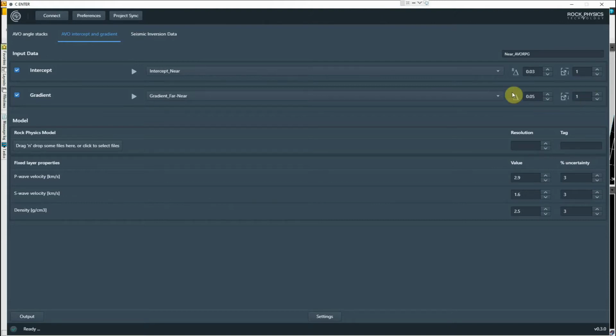So before we go to the scaling factors, just quickly have a look at the uncertainty here. We have mentioned before that we have two different types of uncertainty, as percent or absolute plus minus uncertainties. And for the AVO data, the uncertainties are in absolute plus minus. Again, the default values here, you can change them, but this is a good starting place. Now we have the scaling factors, and we had found the scaling factor for the intercept to be 0.0001, and for the gradient 0.0003. So let's use that and see how this plays out.